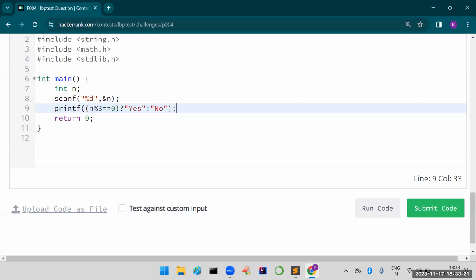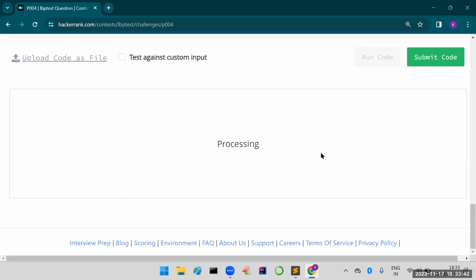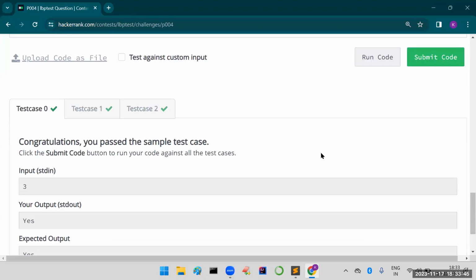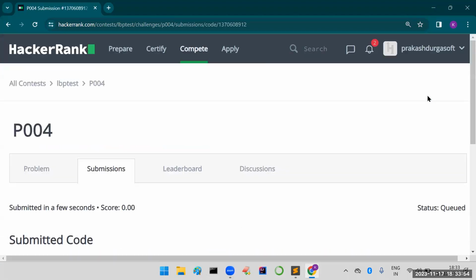Okay. So first we are going to print the message like this. We are dividing a number with percentage 3. If remainder is equal to 0, then we are going to print the message saying yes. Otherwise, it is going to print the message saying no. That's all. Same 3 lines of code. One is for the declaration. Second one is to read the input. Third one is to print the result. Let us run the code. So you can see all the 3 test cases are working fine. And even if you submit the code, the remaining test cases are also going to work.